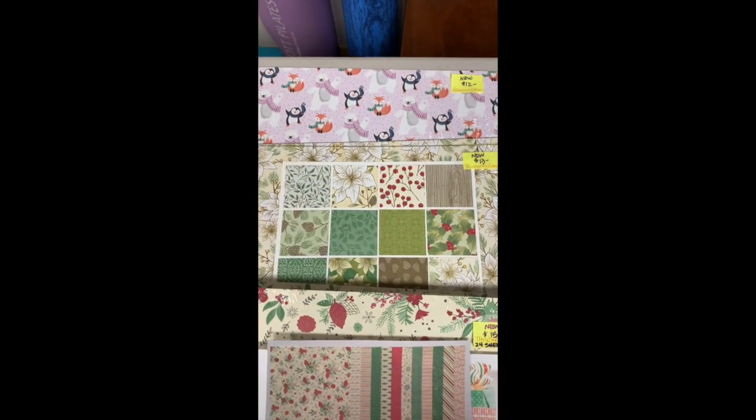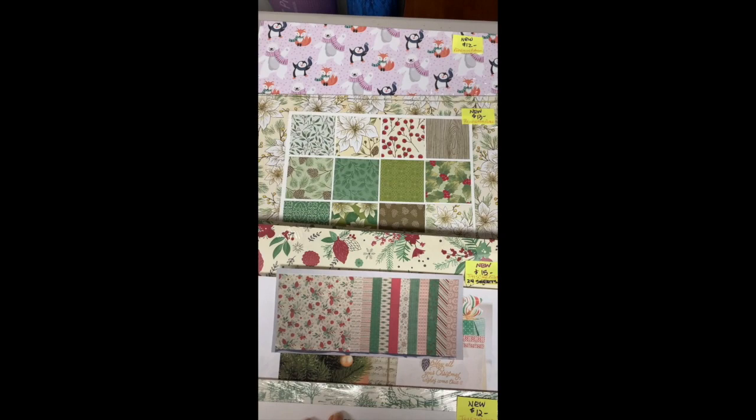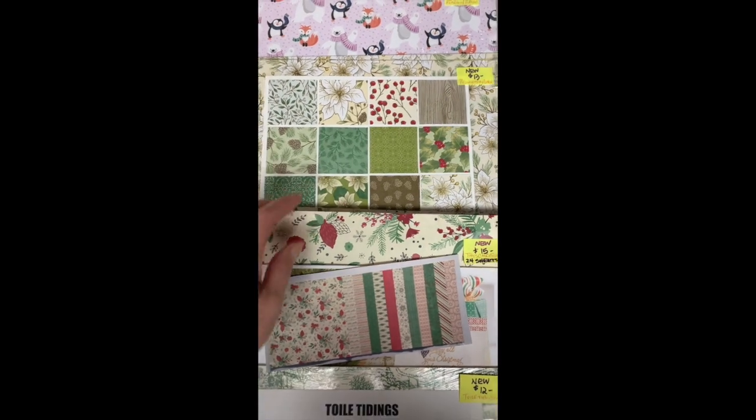Then I have a full pack of the Penguin Playmates paper, so that one's available. I have 2 packs available of the Poinsettia Place paper, and again, there's my sample. This was probably my favorite paper out of last year's catalog.